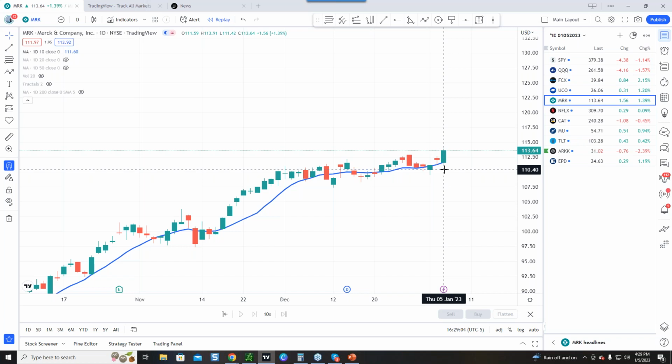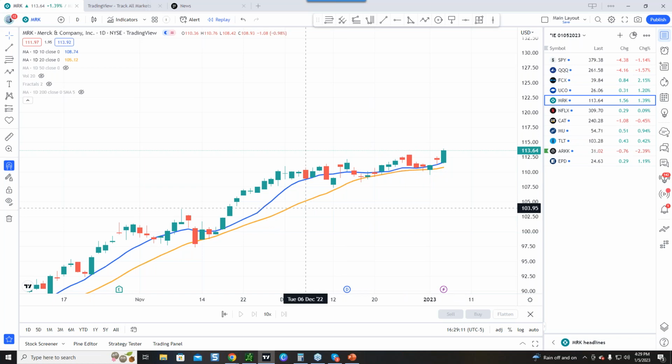So by introducing other time frames, now I'm going to introduce the second. It's a 20-day trend line. So now I'm getting a basis of what is the trending price over a 20-day time period. Well, the 20-day price is 110.76. So the 20-day trend is lower than the 10-day. So what does that tell you about recency?